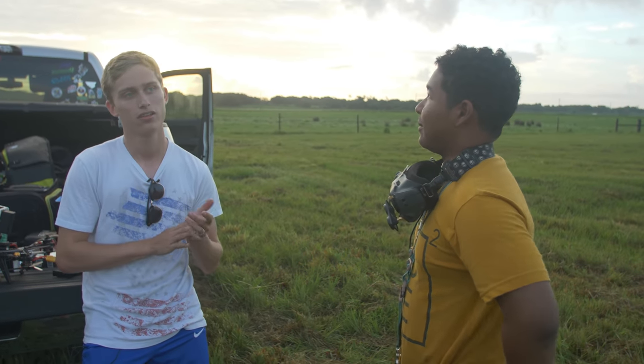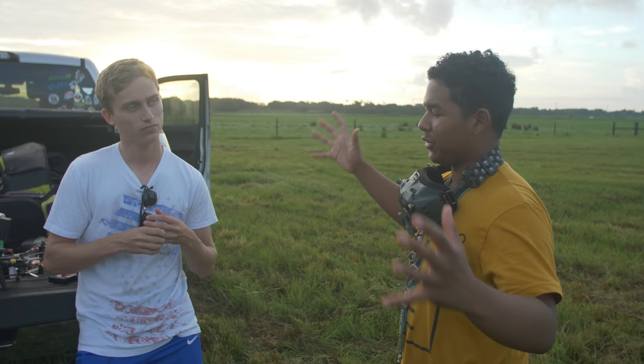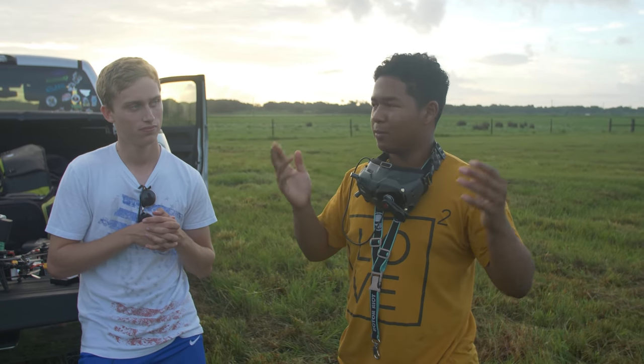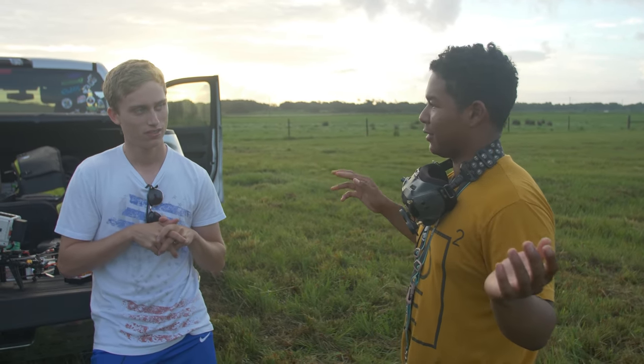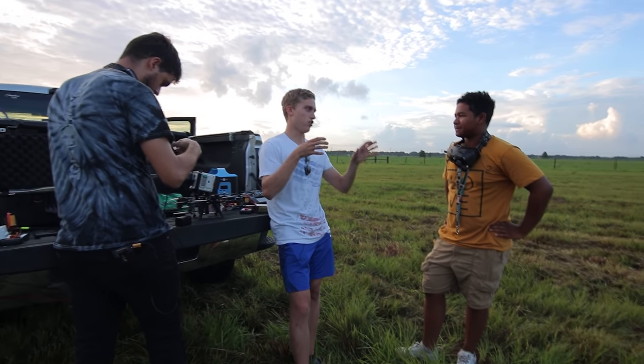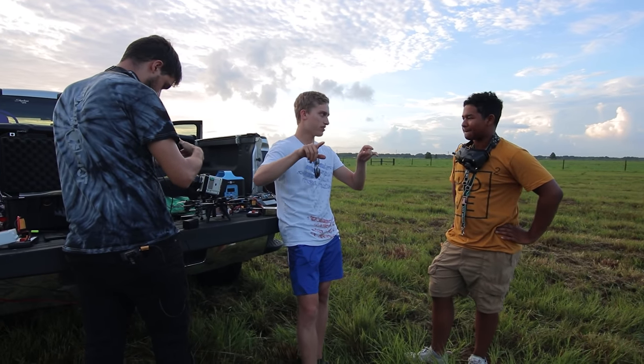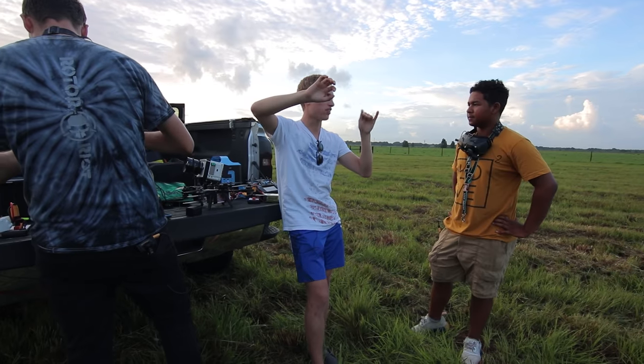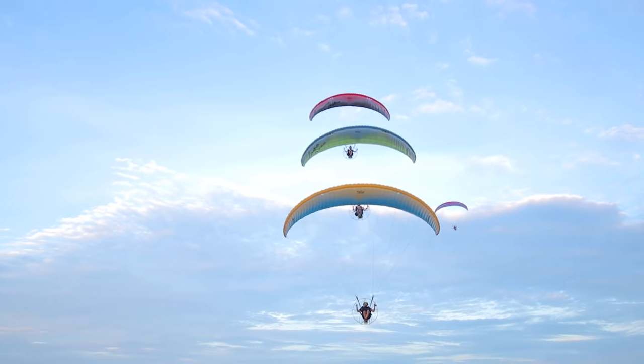What made me nervous was multiple subjects. Having to keep my bearings of where they are was really difficult. So what you have to do when there's two in the air is always know where the other one is. Start by having both of them framed up and then maybe focus on one. But at least when you're doing that, you know roughly where that other one was and is. Gotcha. And then try and look back every now and then just to make sure.